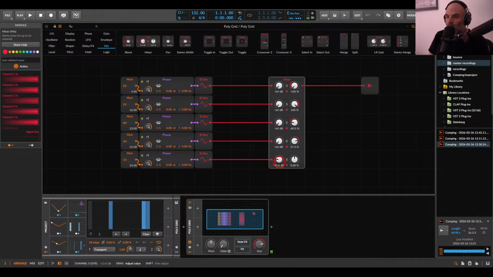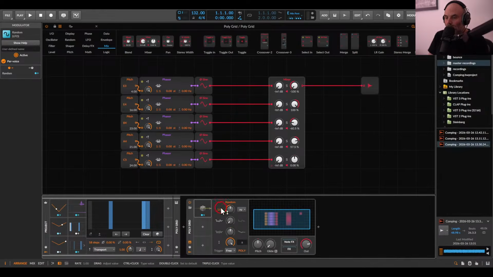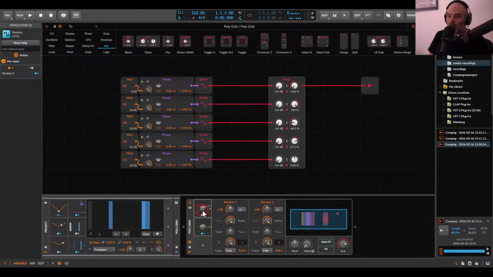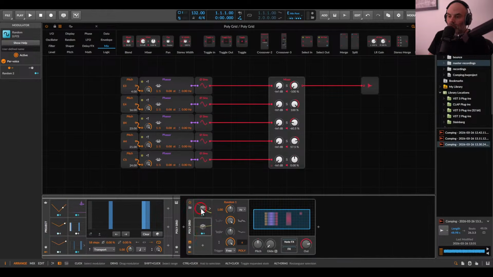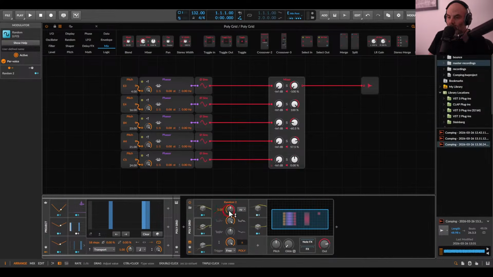So let's do it. Let's create here again a random, a smooth, unipolar, nope, maybe bipolar, so they are also silent. Right, and we need 1, 2, 3, 4, and 5. Let's have them all with slightly different traits.